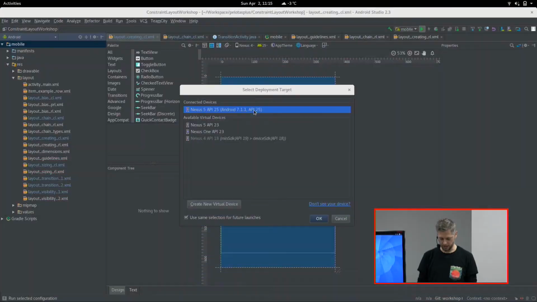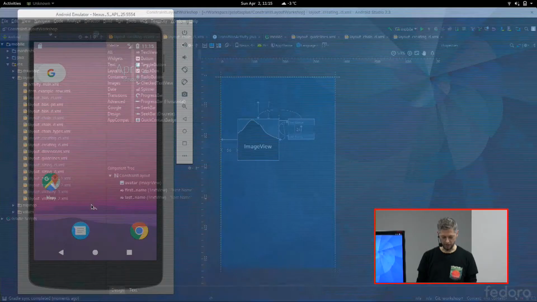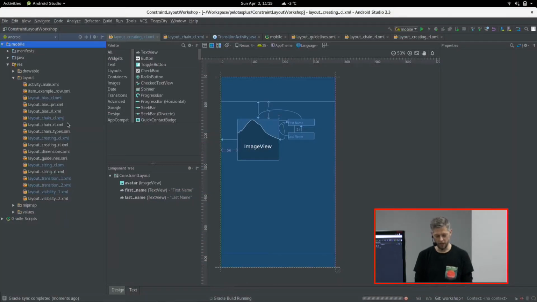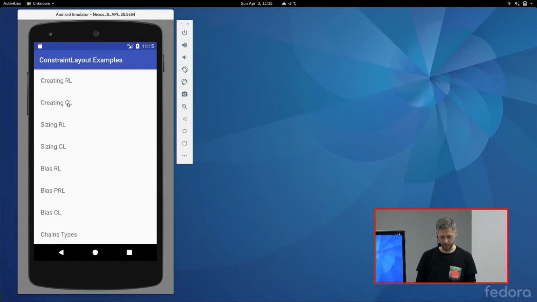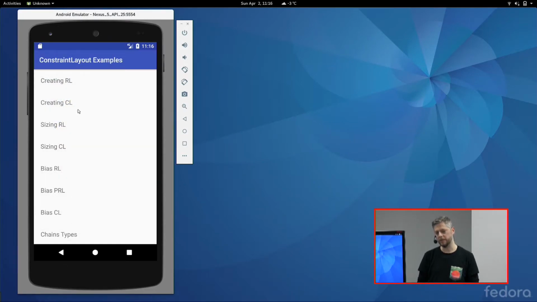I will just start our application again and show you a more fun example of constraint layout. It's starting right now. The next one is going to be about centering and bias. This is more or less the same view that we had with RelativeLayout. It looks the same, but it's in constraint layout. So it's nothing fancy, but all relative layouts can basically be moved to constraint layout without any hassle.